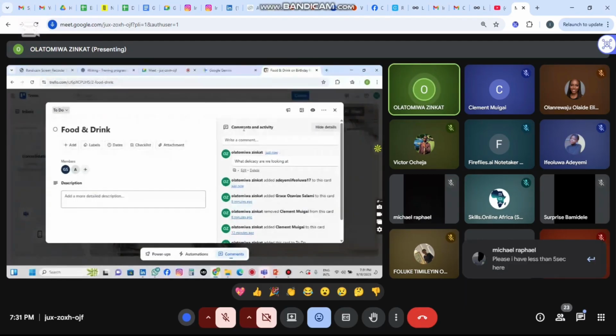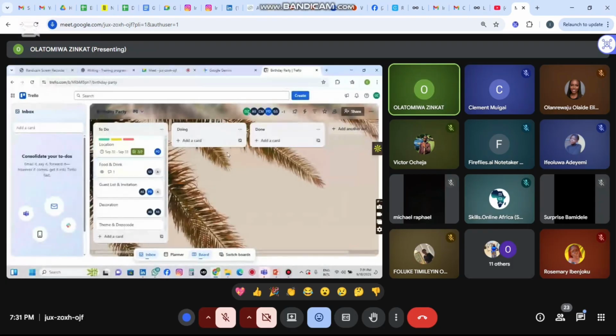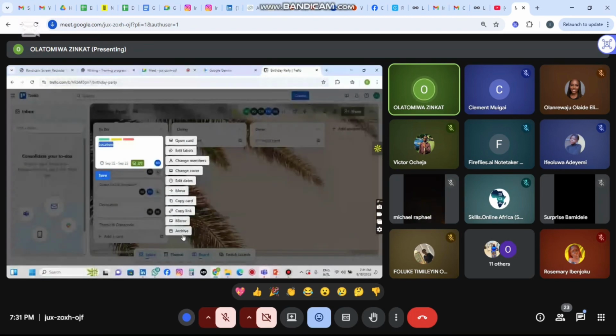You can see all the activities for this list. See the activity for it here. So let's move on. So that is how it's going to be moving. If I'm done, let's go to automation and see how this works. Let's go to automation. I hope my version will allow me to do automation.